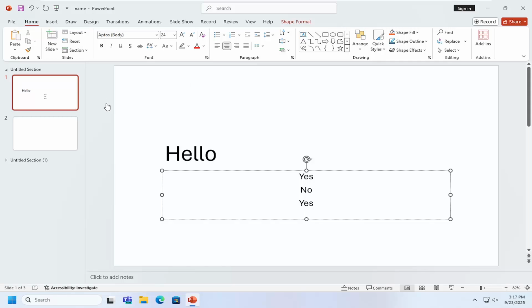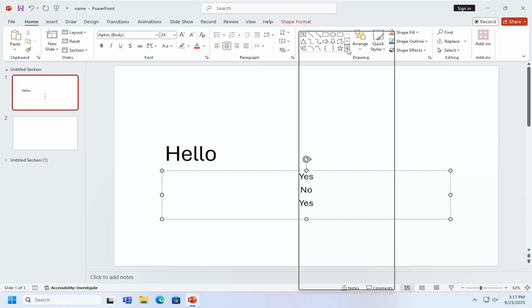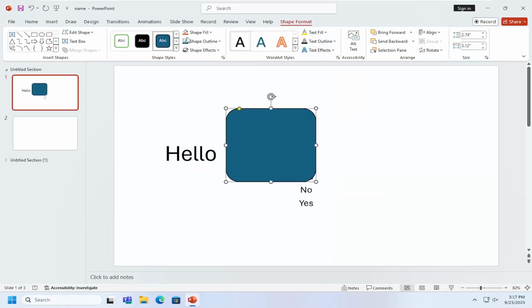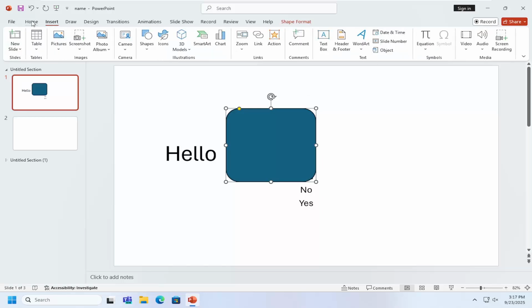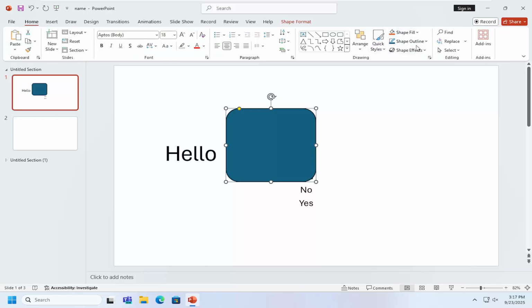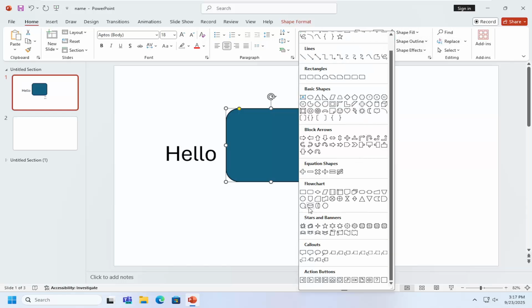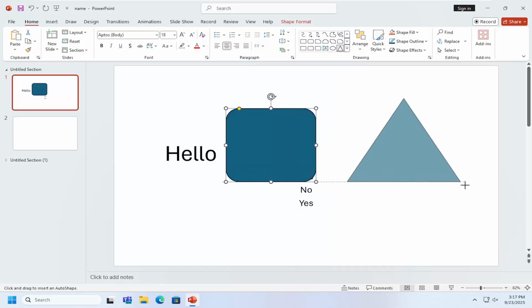So all you have to do is open up PowerPoint, select the Home tab, and then over here above Drawing, you can click the little downward arrow and select the different shapes you may want to insert into your presentation, and you can select the different shape effects. You can adjust the color of them, the fill, the text effects, all that good stuff. And again, you can do that for a variety of different shapes in here by going through this list. You can insert pretty much anything, and that's pretty much it.